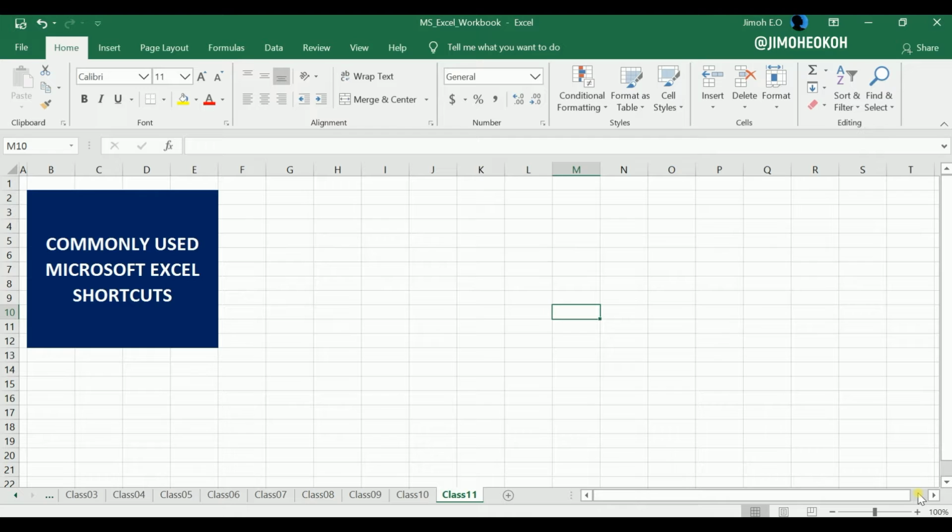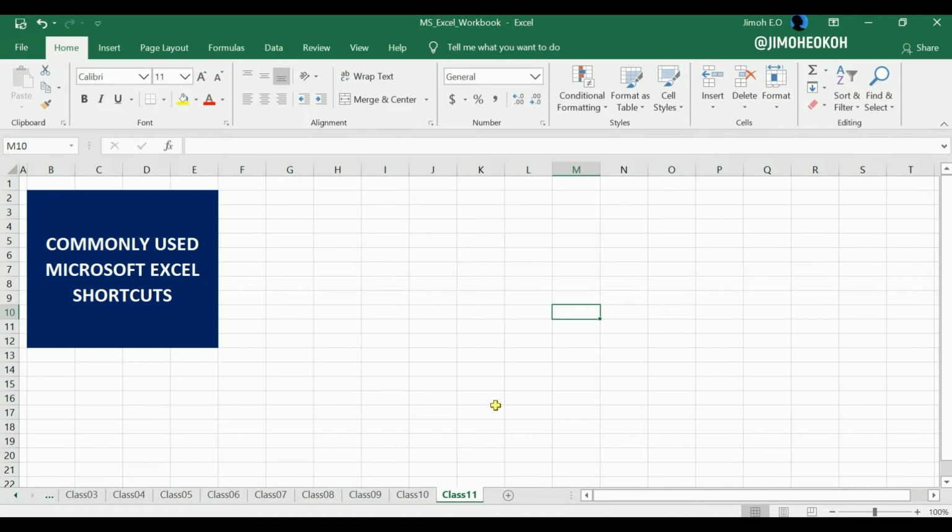So I first want to apologize for the last video, because I never knew I was using Microsoft Excel 2013 instead of Microsoft Excel 2019. It is still applicable to both versions, but I wanted to be consistent with 2019 all through, and I have both of them installed on my system, so I couldn't even get to know on time when I was making the recording that I was using 2013 for the video I made on charts part 2. Alright, but that's by the way.